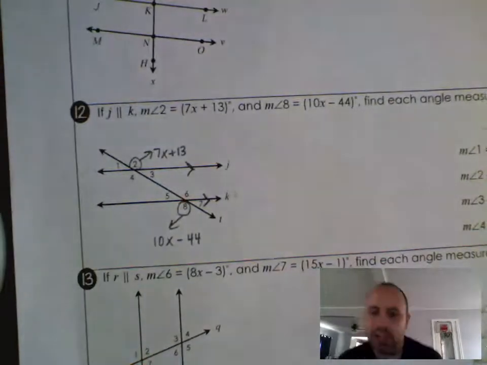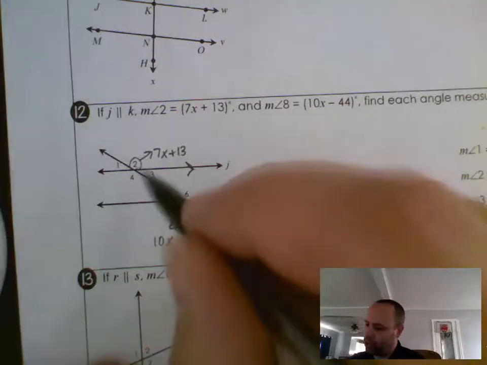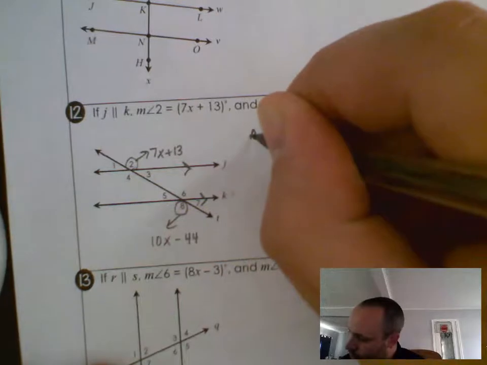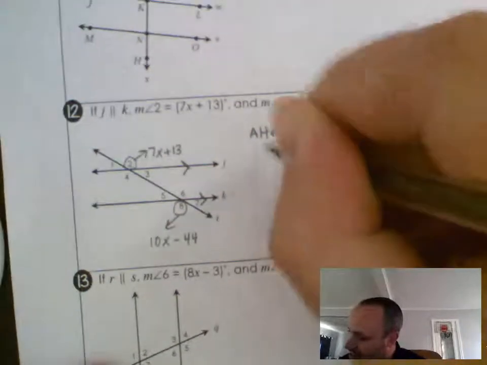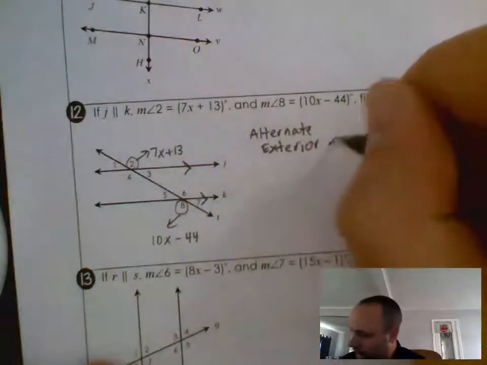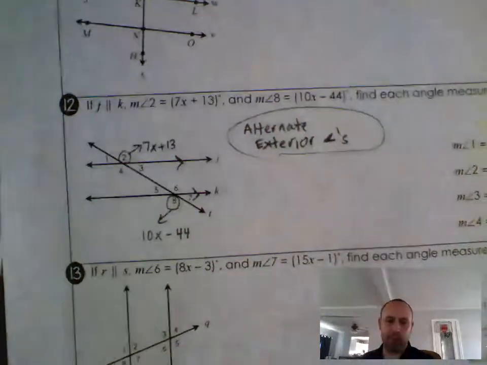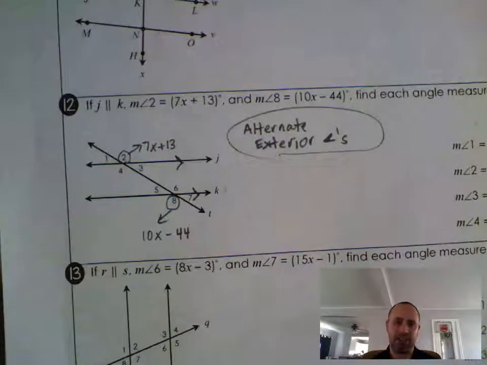Okay, so this is really fun, once you get the idea of it. You're going to need to look back at those notes. There's no shortcut in that 10-minute video on the notes. But 2 and 8 are what we call alternate exterior angles. If you don't understand how I'm coming up with that, read the notes and figure that out. Those are what we call alternate exterior angles.